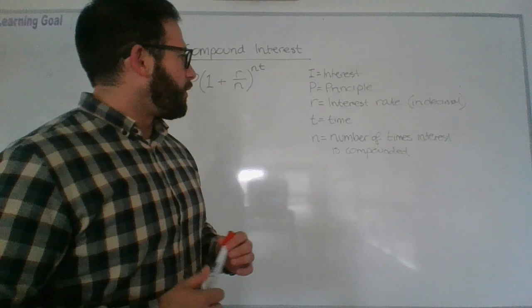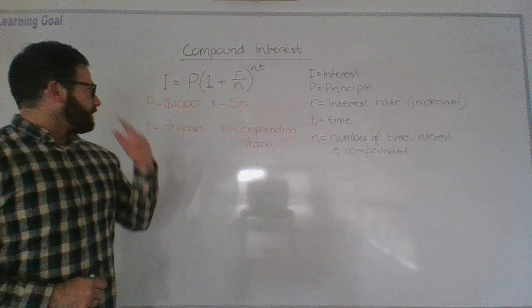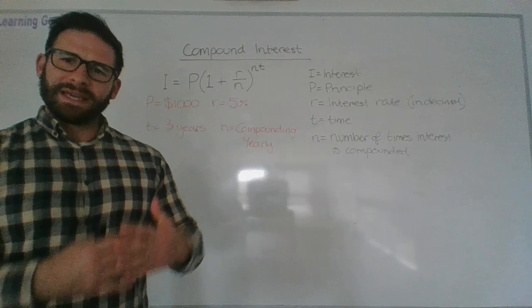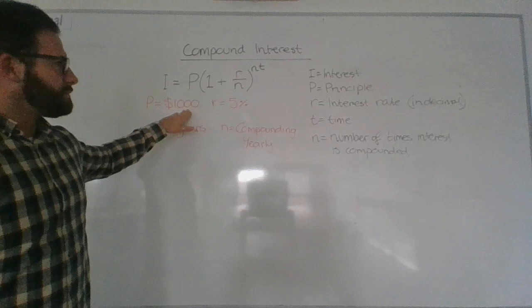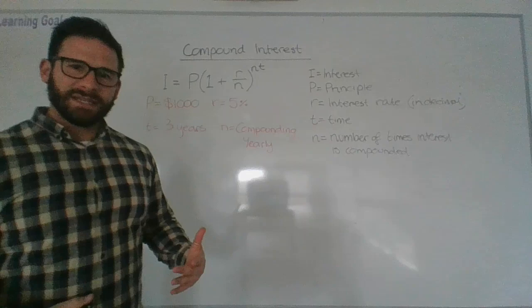So hopefully that gives you a bit of a breakdown of the difference between T and n. So here's the example that I've got for you: if I go to a bank and I want to deposit money in a bank into a savings account which will earn me interest, so earn me some money over time. If I have a thousand dollars that I deposit into my account and the bank's offering a rate of five percent interest and I plan to deposit it for three years and compounds yearly, how much money am I going to have at the end of those three years?